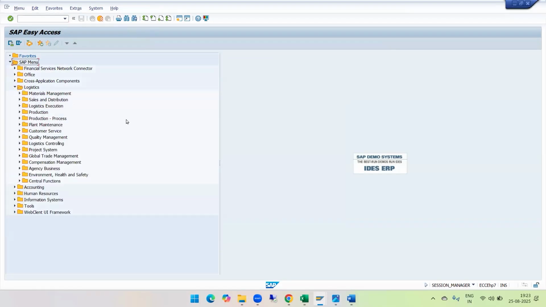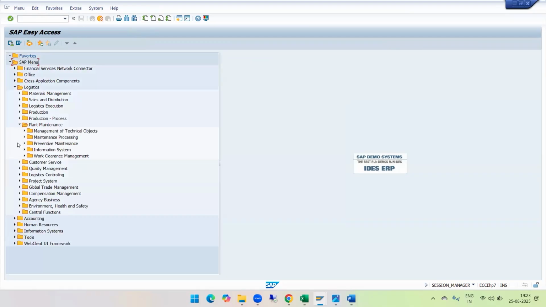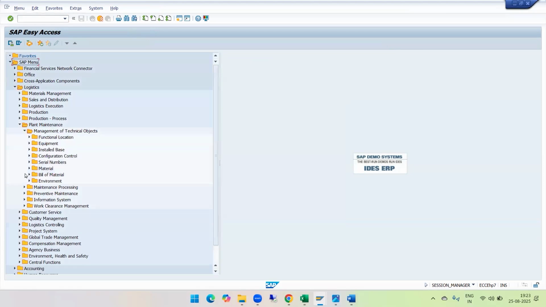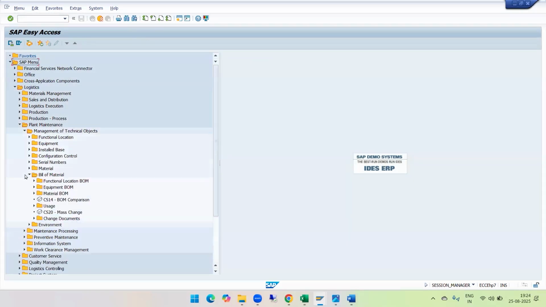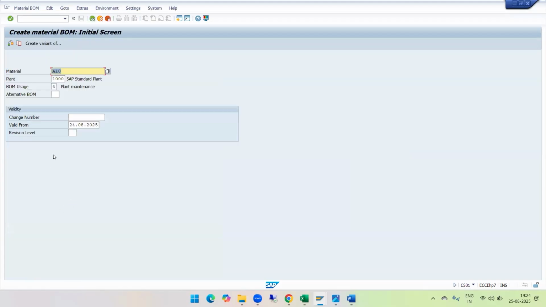Just now I was talking about equipment BOM. Now this is a new thing, material BOM. The T code CS01 creates the material BOM. I am creating it on A10.